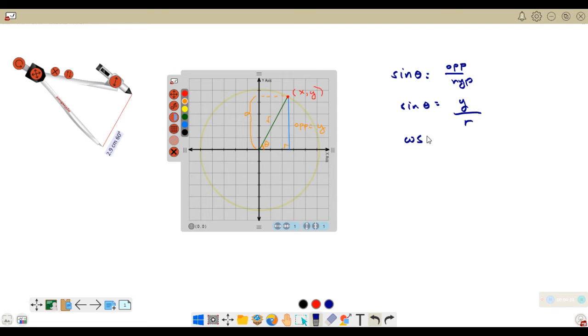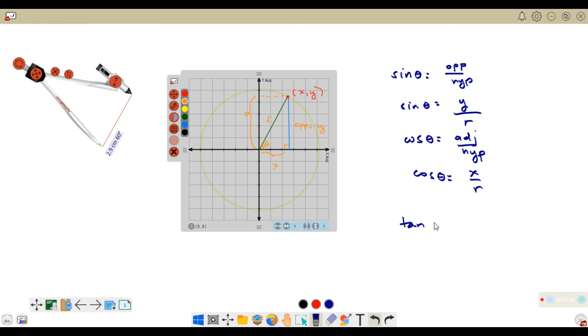How about cosine theta? Si cosine theta, adjacent over hypotenuse naman siya, di ba? So, we have adjacent over the hypotenuse. And what is adjacent? Ang kalapit ni theta ay yung length na to. Yung nasakop niya sa x-axis. Or simply, the length of x from origin to the point x. So this is cosine theta is equal to x over r.